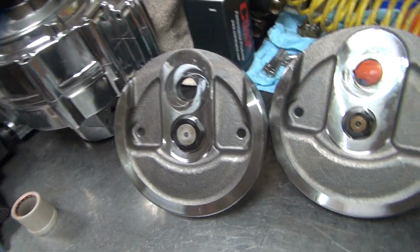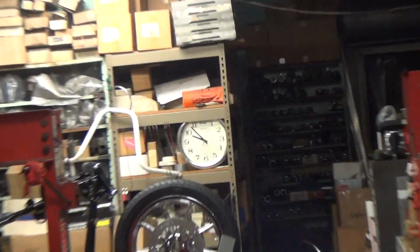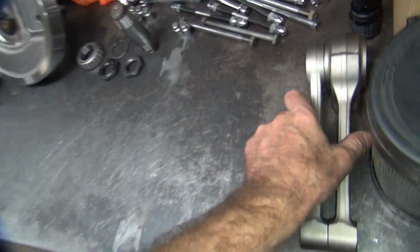Alright, we got everything all cleaned up and apart. I got interrupted for an hour or so, so now it's 10 o'clock. And I want to go home, so screw it.